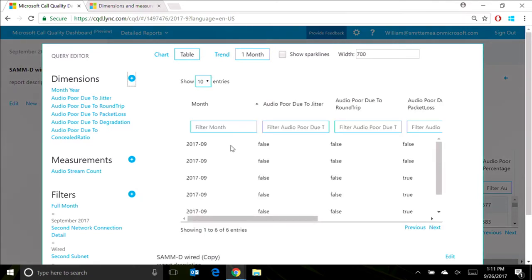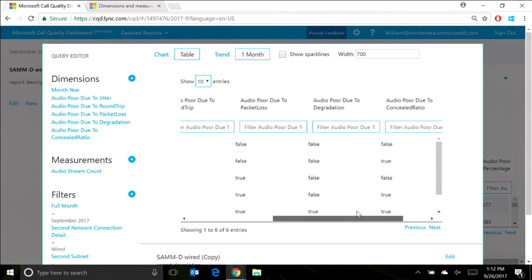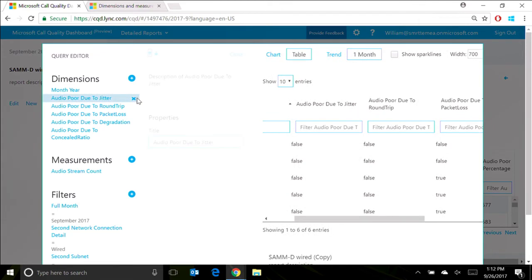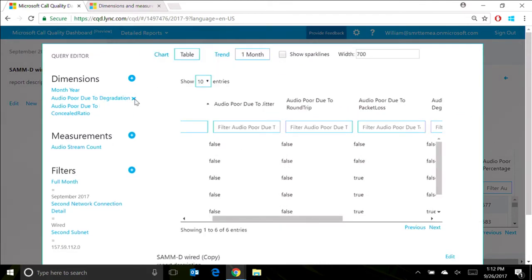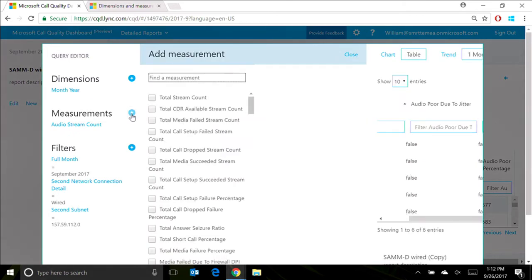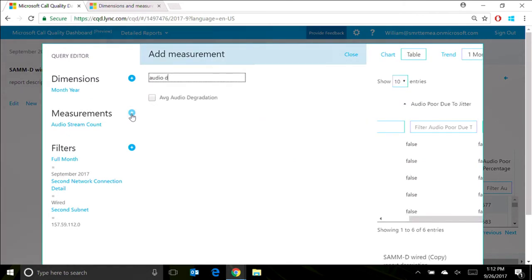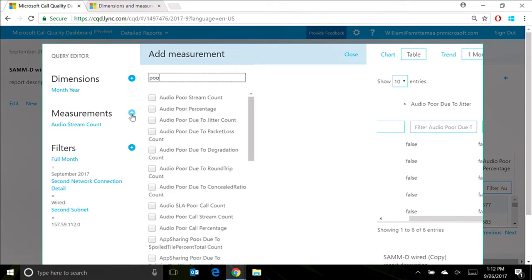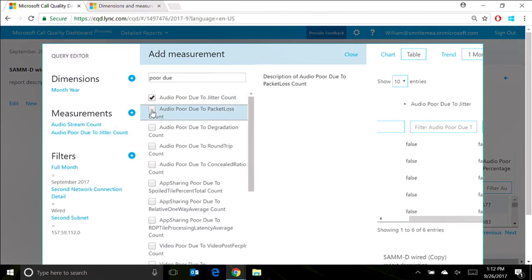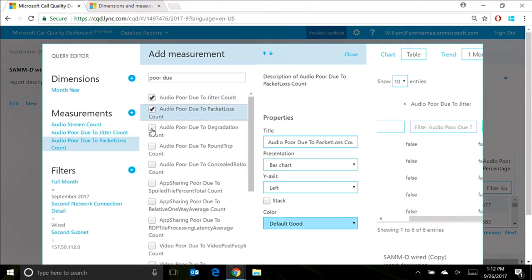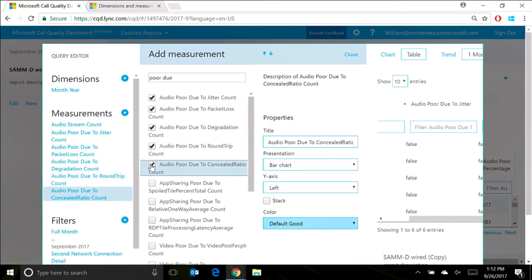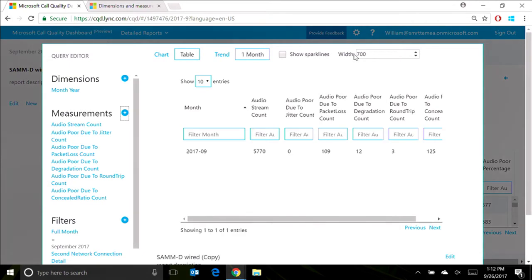Oh, that's not what I want at all, because now I've got this big table with all these dimensions, true, false, and I've got to figure all that out. Well, that's no good. I don't want that. I don't want to slice by whether the stream was classified as good or poor. I actually want to see how many were in each bucket. So that's a measure. Oh, wait, I've got measures. So we have measures for those same counts. So instead of telling you true or false, whether it was classified as poor or not, as a measure, it's giving you a count of the audio streams that were classified as good or poor, that met that requirement.